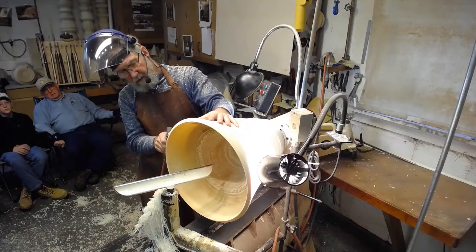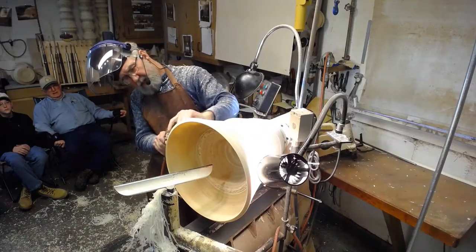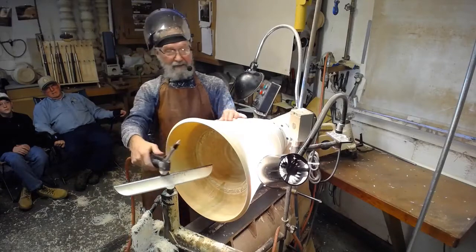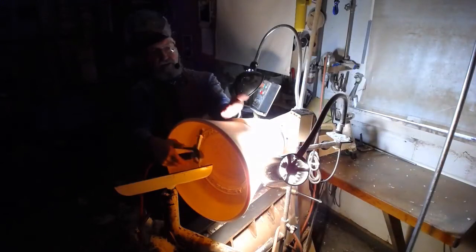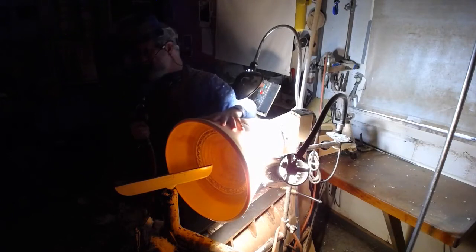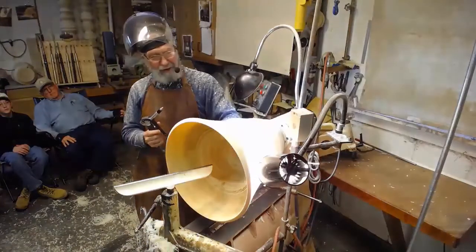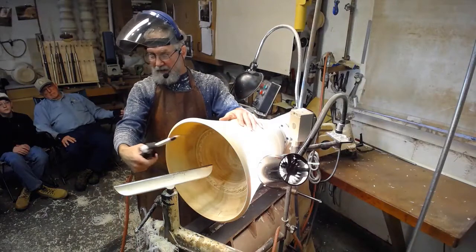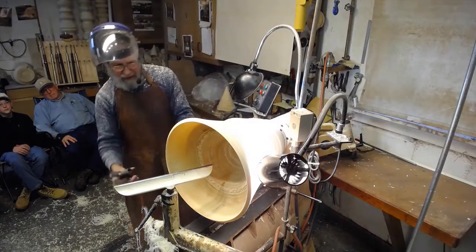Let's see if this... Sure, you can see it there. Oh, well, you won't be able to see this very well. But there's moisture on my hand. And this one's, because I'm demonstrating, going a lot slower than I normally would. So if there's a wet area, I can force the air out of just that wetter area. And if there's a drier area, I might actually squirt that area and dry the area.